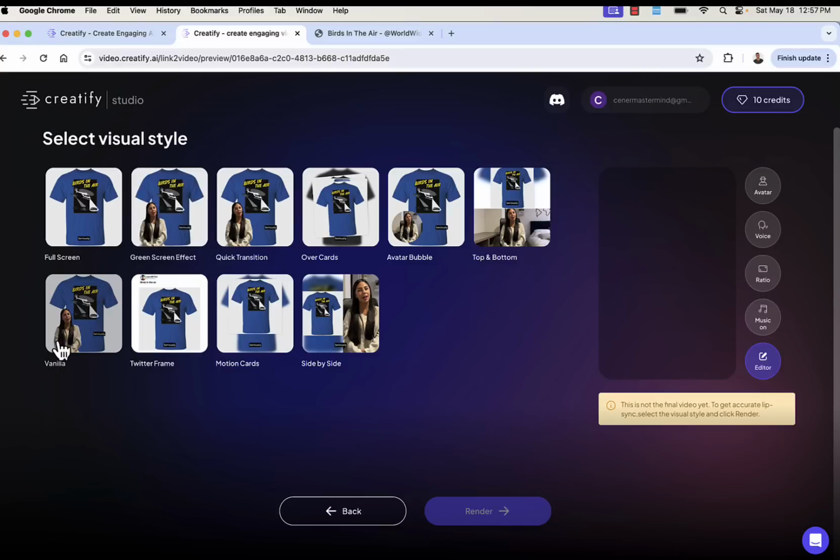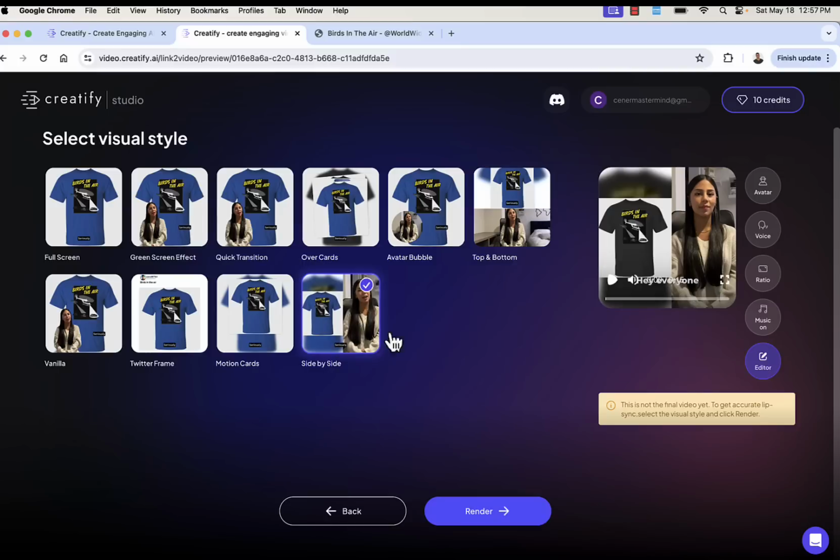You see here, the avatar is kind of small and the product is big, right? When you want to sell a t-shirt or something like that, of course, you want to showcase the design. But maybe you really want to build trust, and you could show side by side where you have the product next to the avatar. You have lots of different options over here. And as we come in over here, we could even change things like the voice. We could swap out the avatar.